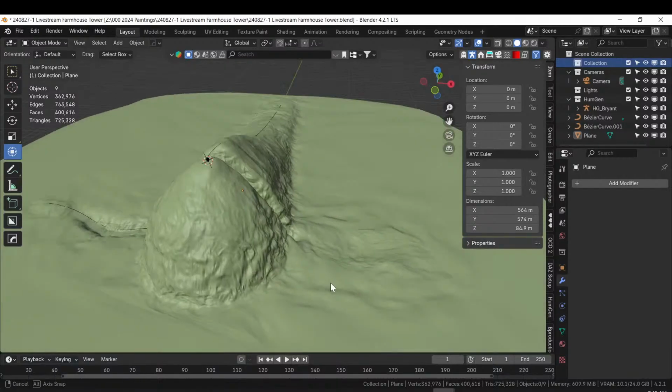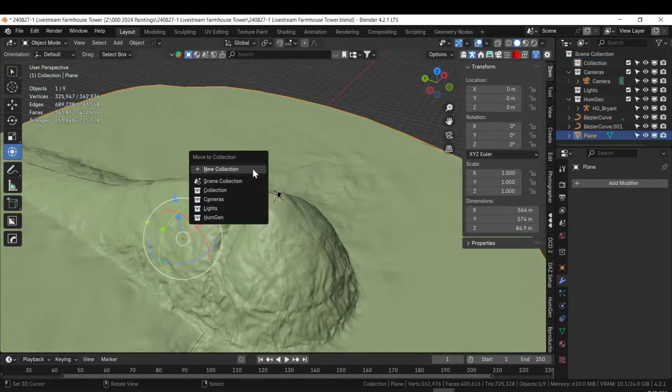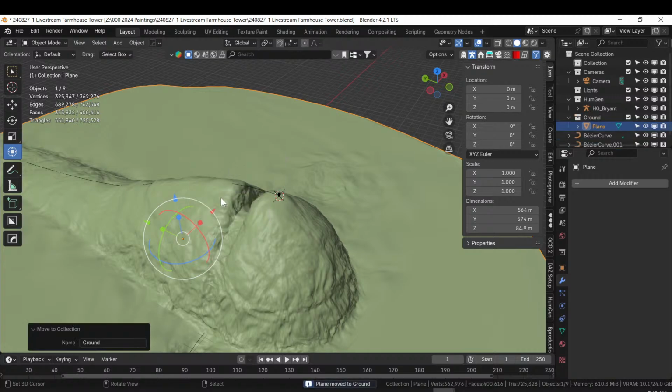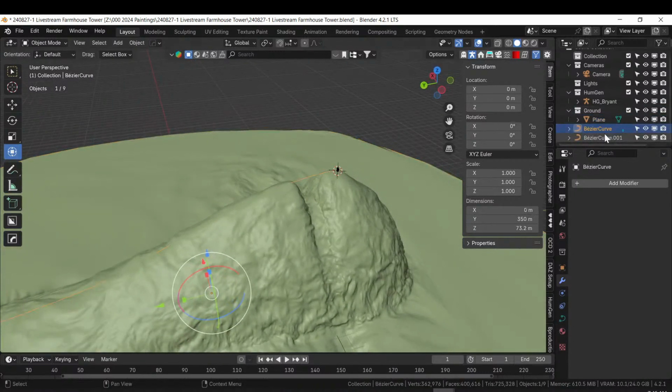Make sure we didn't cause a problem somewhere. Loading it up. In the meantime, let's take a look. And we can just move this new collection to ground because we know we're going to need it there. And we can go ahead and just delete these Bez curves too.